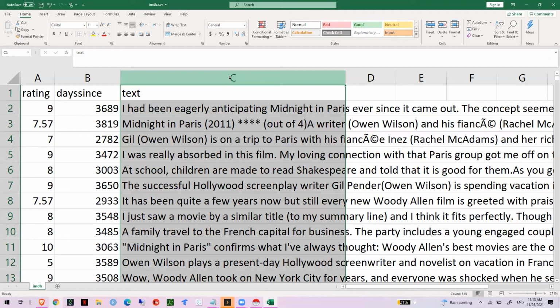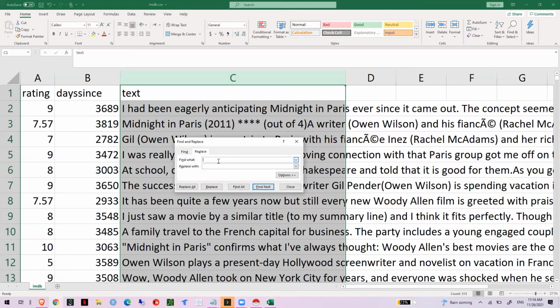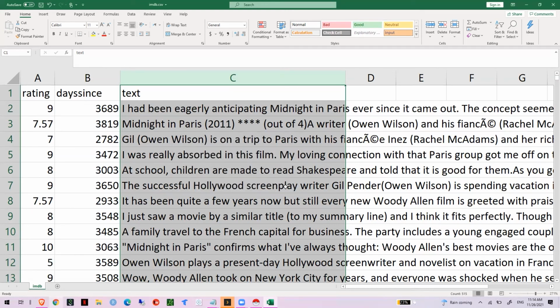There's one issue with these reviews, and it's that some people write the reviews in multiple lines and there are line breaks. When you hit enter or return on your keyboard, these are generated. There are line breaks in this review column. You want to replace those and basically get rid of them. The way to do that is to select the column, press Control H or Command H. You're going to replace line breaks. Now, to find line breaks, you need to type Control J or Command J. You can see there's no character, but the cursor changed. And don't put anything in the replace with box. You can click replace all. And in my case, you can see 49 replacements were done. Now, this makes sure that each review as a document is a single line and we can easily analyze that.